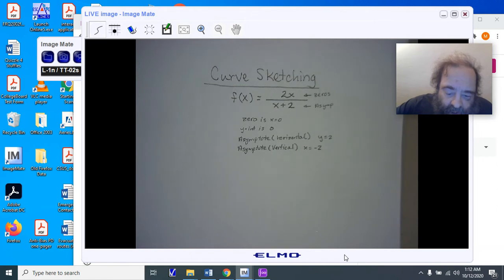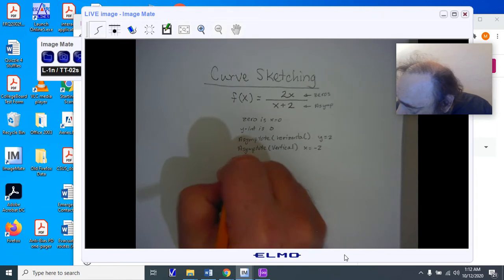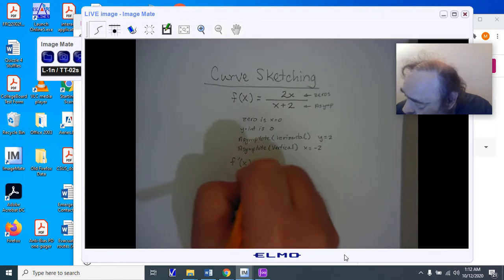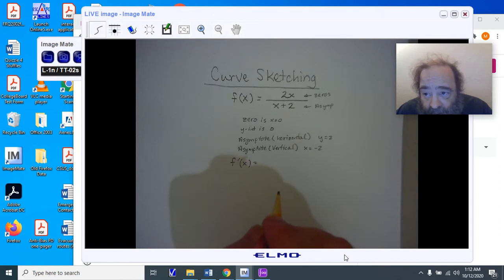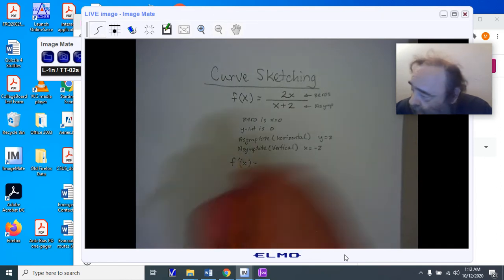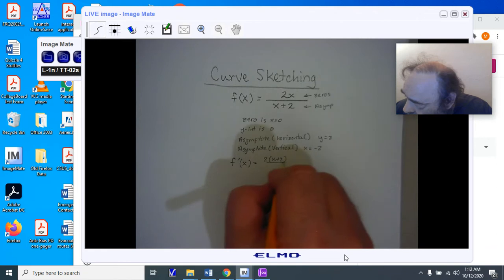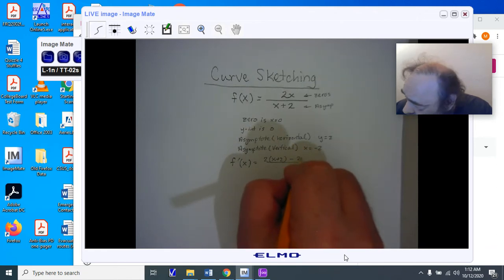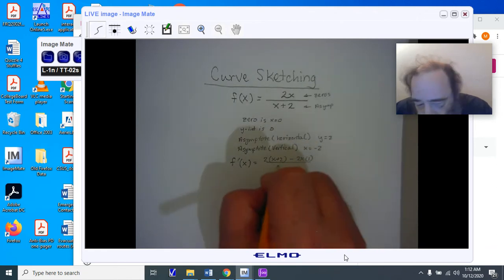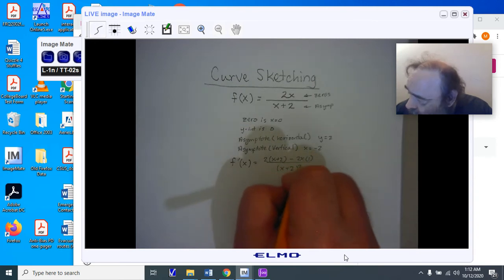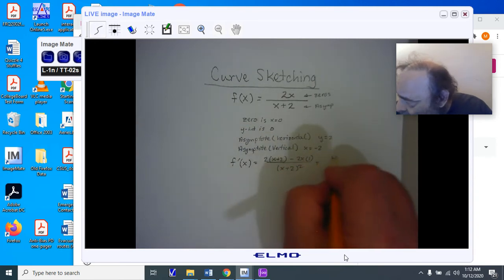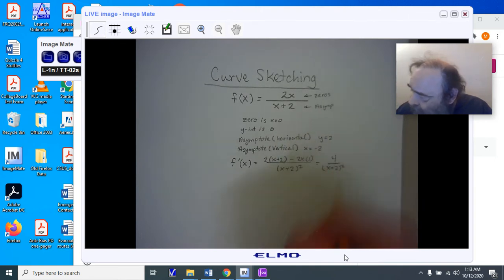We're going to take note that as we do our first derivative, I am working with the quotient rule, low d high less high d low, square the bottom, and away I go. And I end up getting 2 times x plus 2 divided by, let's go to the top, times 2x times 1 over our denominator x plus 2, the quantity squared. And then this will simplify into 4 over x plus 2, the quantity squared.